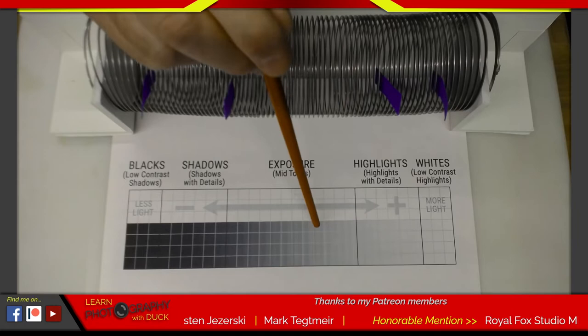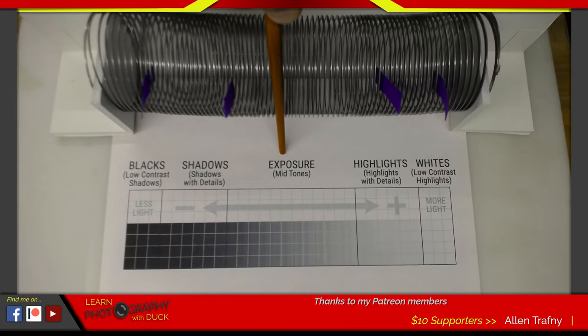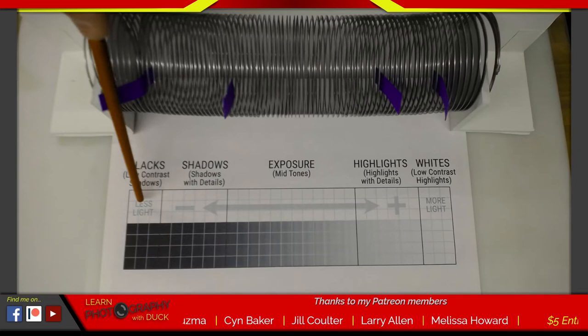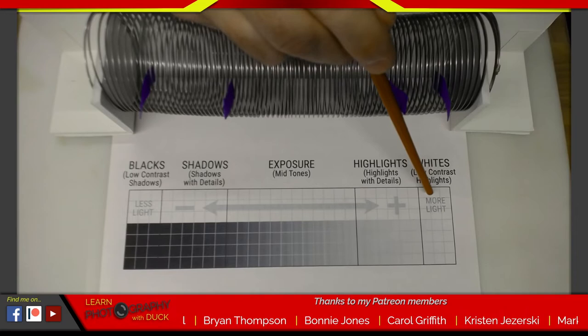And because we know where along this graph our current exposure sits, we know exactly what part of Lightroom we need to use to modify that exposure. So she should be here, but she's here because she is underexposed, less light. We need to make sure that we get our exposure, because that's where she sits. We take our exposure slider and we move it towards the light side. We add light. Hopefully that makes sense.